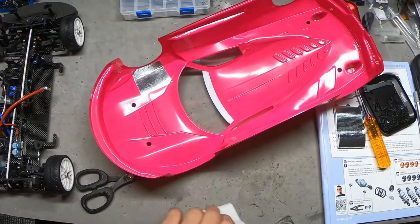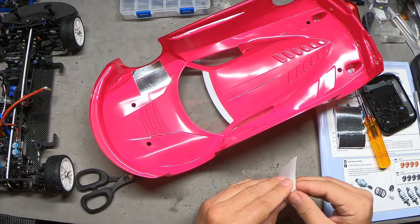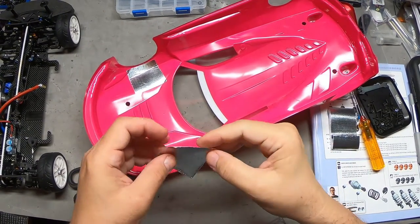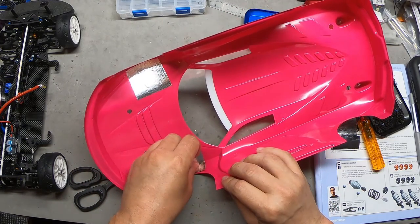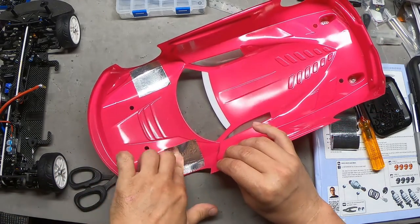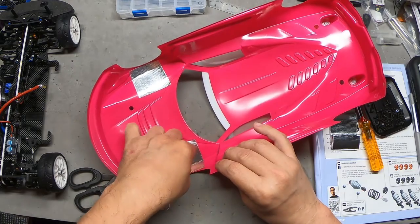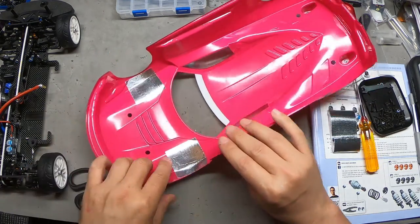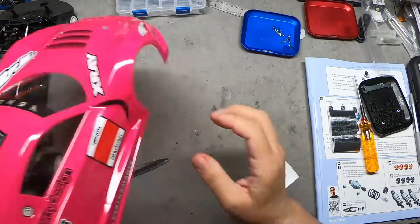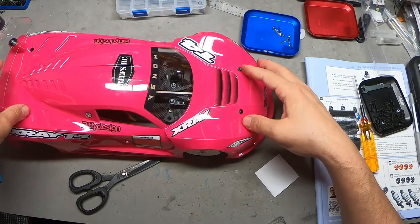What I do is I cut equal sized pieces of it, a few pieces at a time. Sometimes I do multiple layers for short course trucks and stuff, but for this I'm just going to bang my head into the camera. For this, doing it right above the tire should be plenty. Back here, I don't think we're going to have any clearance issues. May not even have them in the front, but better safe than sorry.